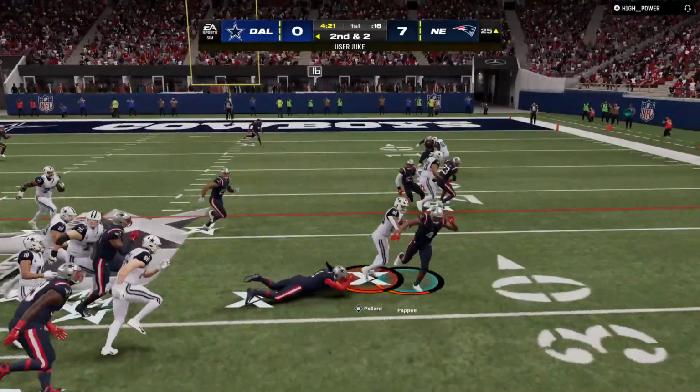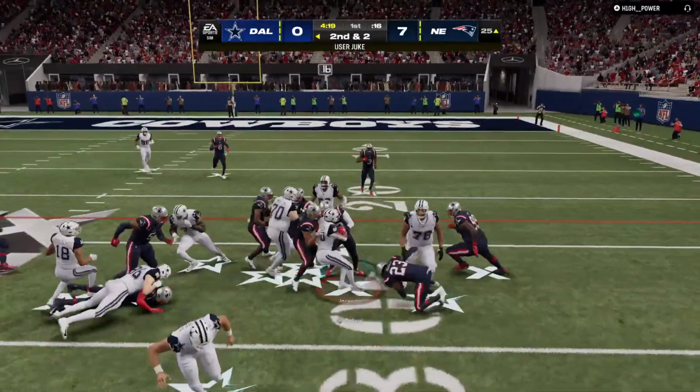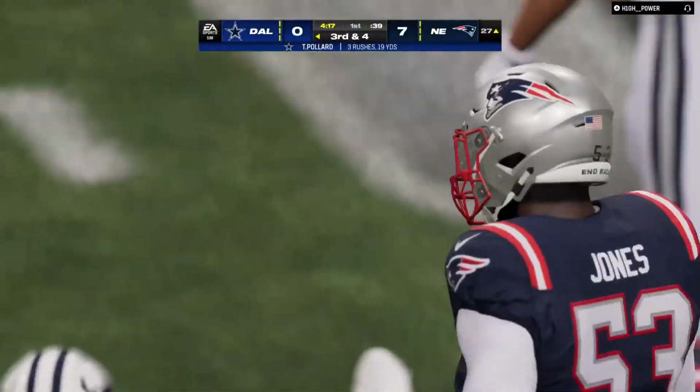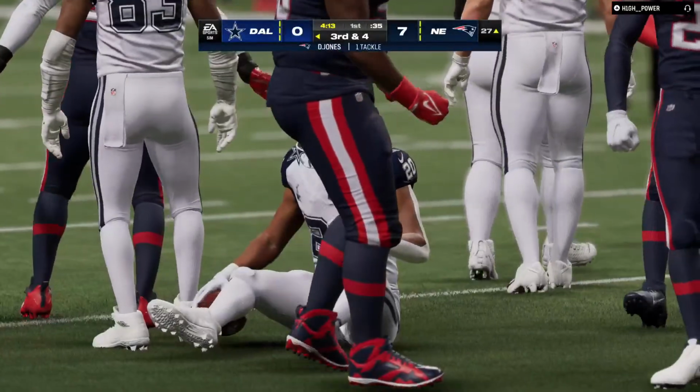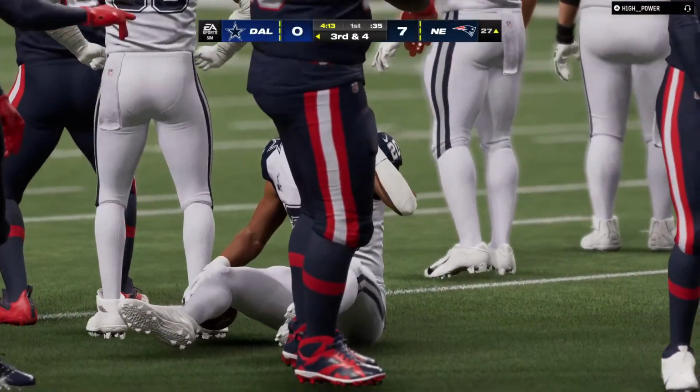2nd down, Pollard again. Slipped one tackle, but no more as he's knocked to the deck behind the line of scrimmage. 2 yards the loss, and now they go from 2nd and 2 to a tough 3rd and 4.